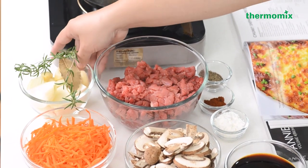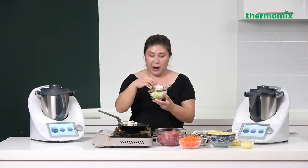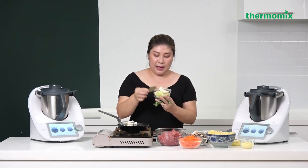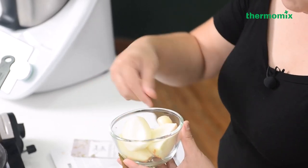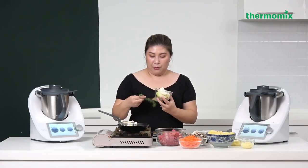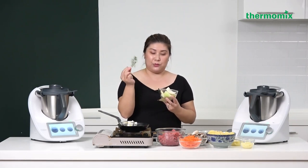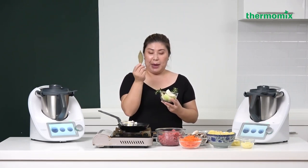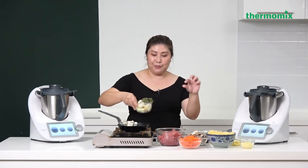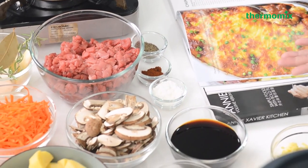Okay, here I have 1 medium-sized onion, which is about 150 grams. I removed the skin and cut into quarters. And then I have 4 cloves of garlic, which I've already peeled. A fresh sprig of rosemary. This one is from my garden. One bay leaf. We need fresh thyme as well, the herb, but I can't get it from the supermarket. So anyway, we will do without it today.